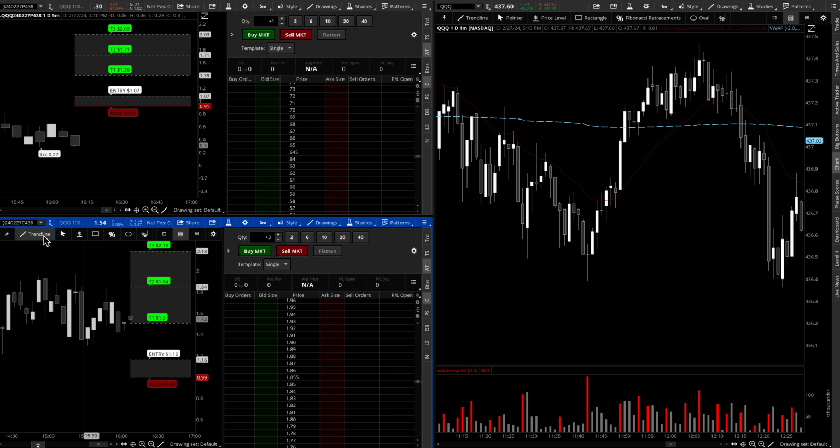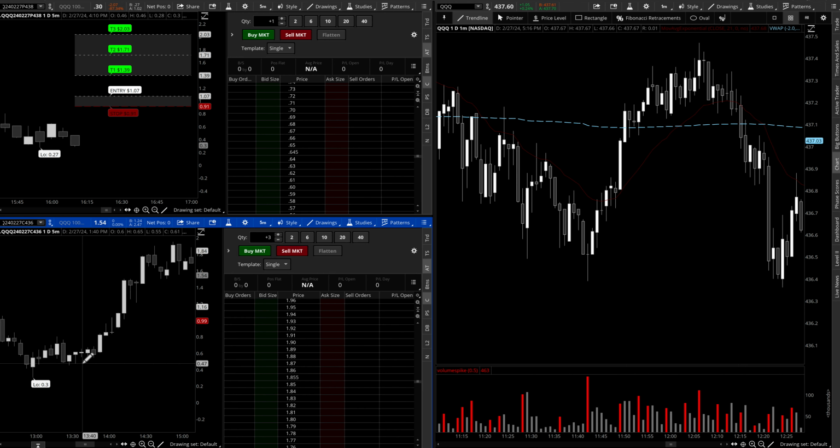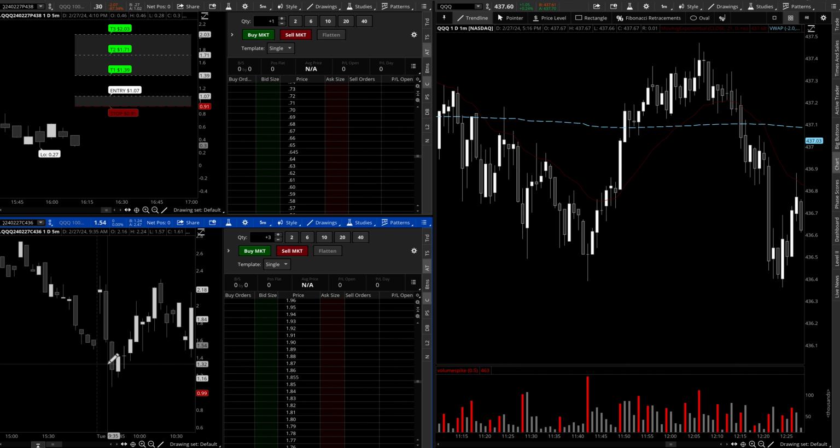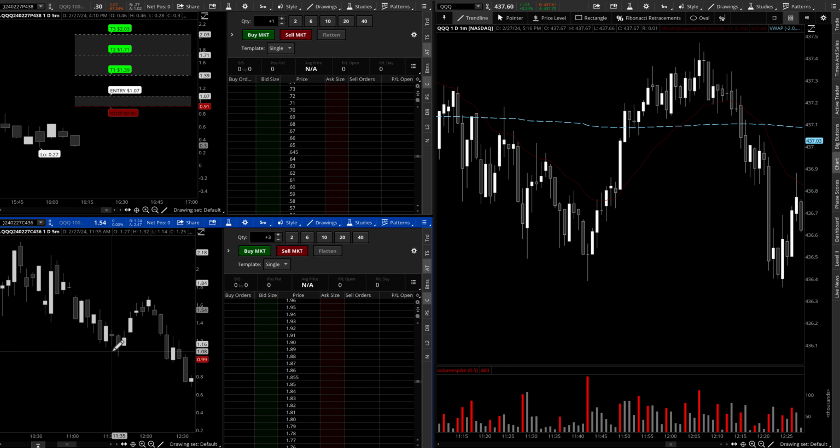Then I can go on here and use my trend line tool to show you. Okay, you can see that's about 30% to target 1, 60% to 2, and almost 90% to target 3. So let's just go back here to that trade. It's right here, 1143. We got in here at $1.15. Just see if it made it. Okay. 30%, that'd been your first target there. Ultimately, it won 45%. So it would have hit your first target.